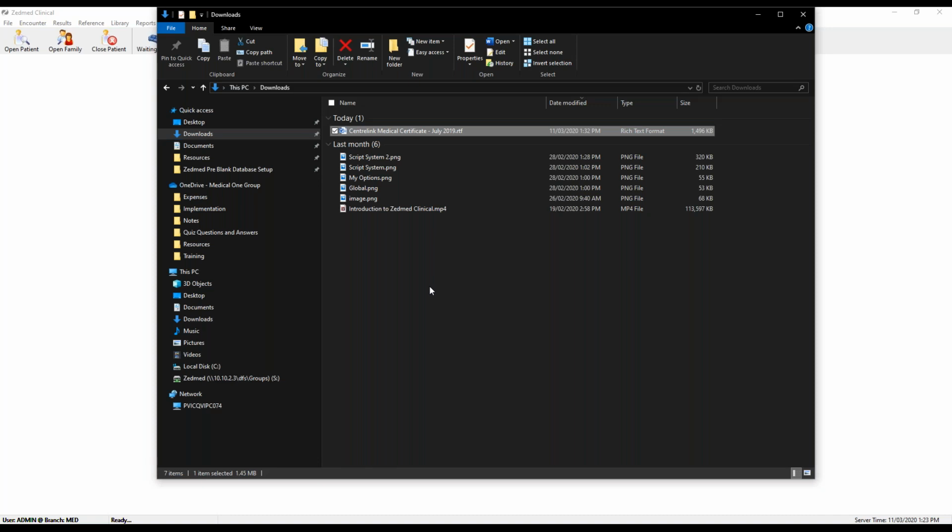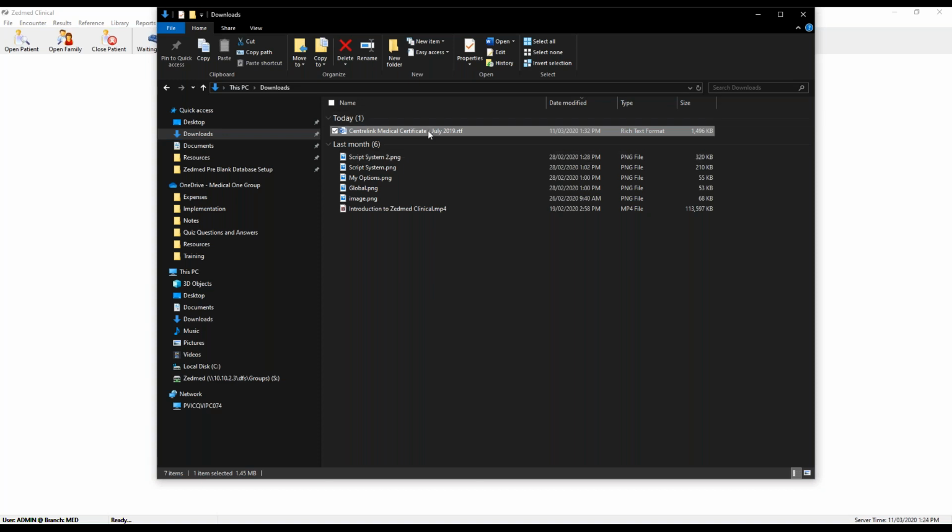Common behavior in this technological world that we live in is you download something from the internet. Human nature is you want to look at that immediately to make sure it indeed is the right file that you've downloaded. You just want to cite it, get your eyes on it, quickly eyeball it and go, great, that's the one I want. Now I'm going to go through and import it into Zedmed.